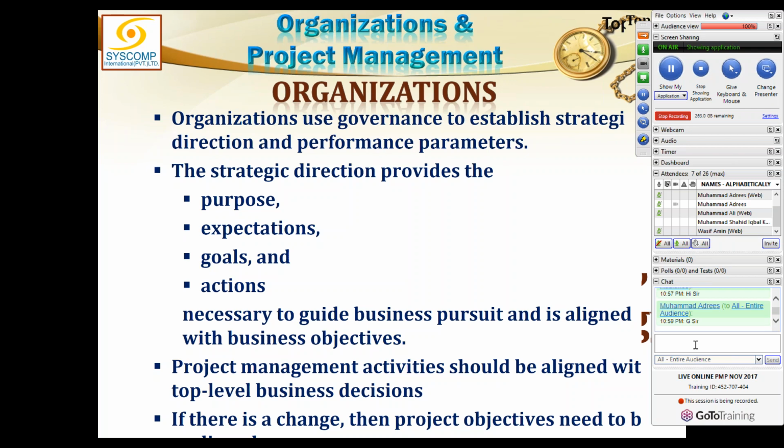Okay, so what I was saying was, there has to be a governance structure in whatever organization you are in. There must be some laws. There must be somebody who must be checking them, and there must be a fair judicial system by which somebody can be punished or rewarded. If all of these three items are working in an organization, it is good governance. If any one of these does not work, then it is not good governance.